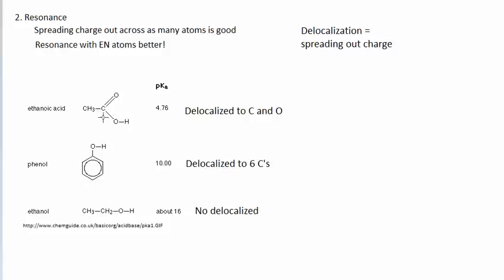Similarly, if we look at this carboxylic acid group, you'll also see that the pKa is much lower than these two because you have charge delocalization, you have resonance. If we deprotonated here and we made this negative, we'd have the electron pair being able to go between these 3 atoms. And if you have resonance with electronegative atoms, such as oxygen, that's very, very, very good. You can see that just having resonance between these 3 atoms with the oxygen is much better than having resonance across 6 atoms with the carbons. So resonance structures with electronegative atoms are preferred over electropositive atoms.